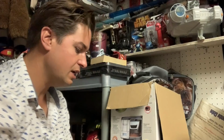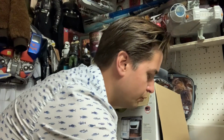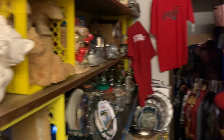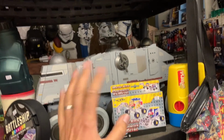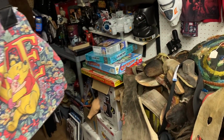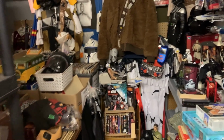I'm continuing to dig, finding all sorts of packaged action figures. Just a lot of good product that is very sellable. It's just whether it's going to be something that works for our shop or not. So let's keep digging. Last time I was out here, I left a few things behind that I probably should have brought back with me, and I didn't. So this time I'm going to try and do a better job of picking, even though I did okay on the last batch of things I bought, and haul a bunch more back.